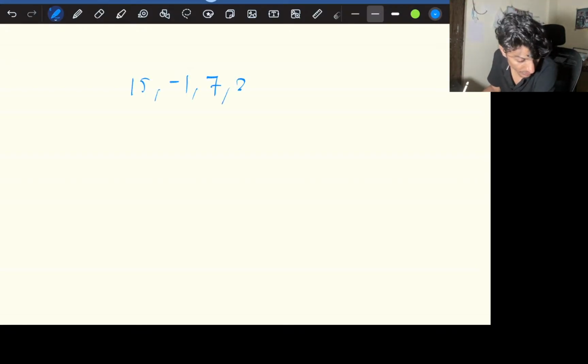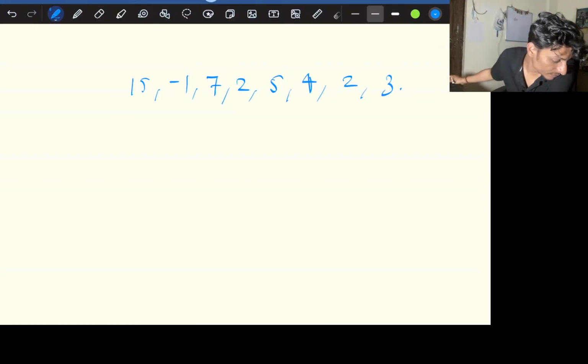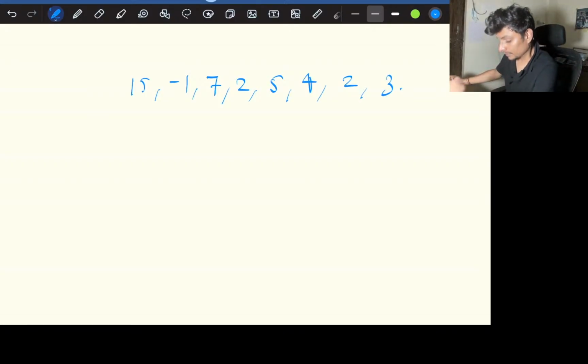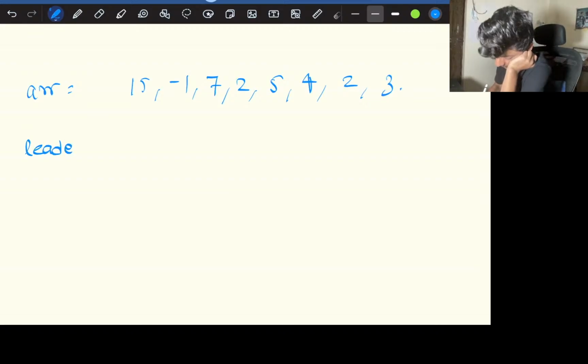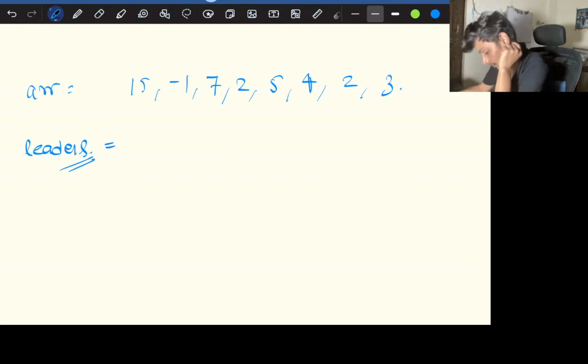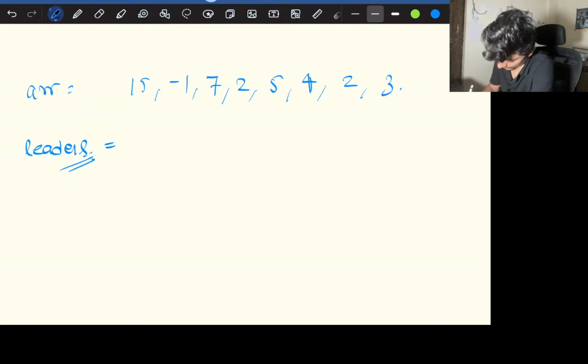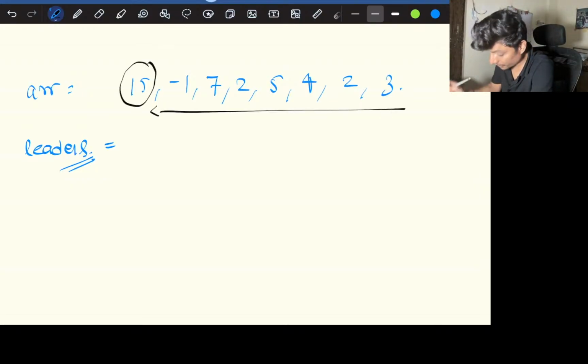How can we find a leader? If a number is greater than all the numbers on its right, then that number is counted as a leader.